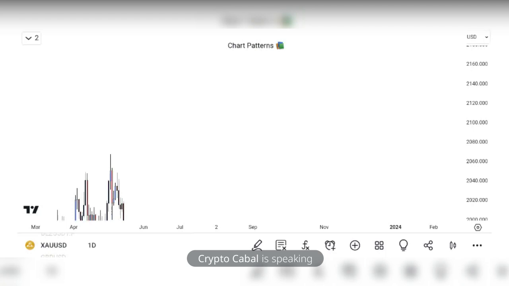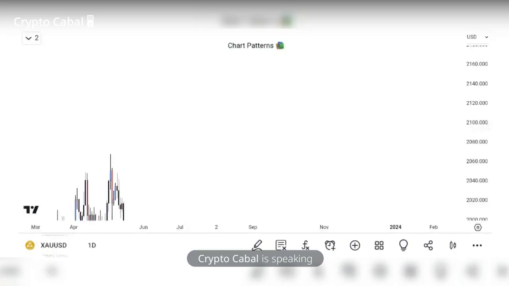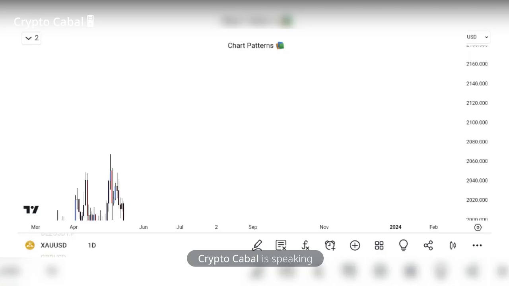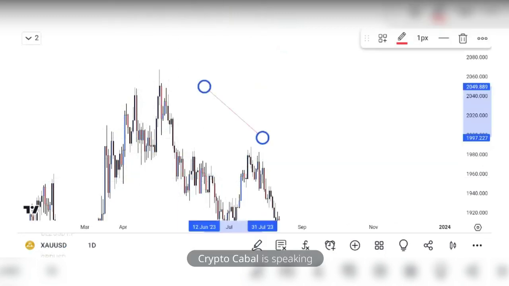Now, when we talk about chart patterns, you'll be thinking, what are we talking about? The English word patterns means how things are being formed. When we talk about charts, it's just these candlesticks that you can see on my screen. These are candlesticks and these are price actions. Everything I'm pointing at is my chart. So quickly, let's move on.